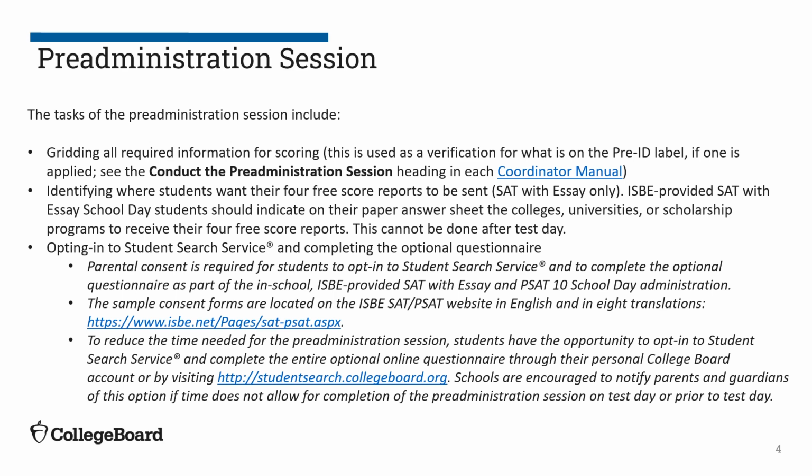Opting into Student Search Service and completing the optional questionnaire. Please note, parental consent is required for students to opt into Student Search Service and to complete the optional questionnaire as part of the in-school SAT with Essay and PSAT 10 school day administrations. Sample consent forms can be found on the ISB SAT PSAT website in English and in 8 translations. Students have the opportunity to complete the entire questionnaire through their personal College Board account or by visiting the Student Search link at College Board directly if time does not allow for this to be completed in school.